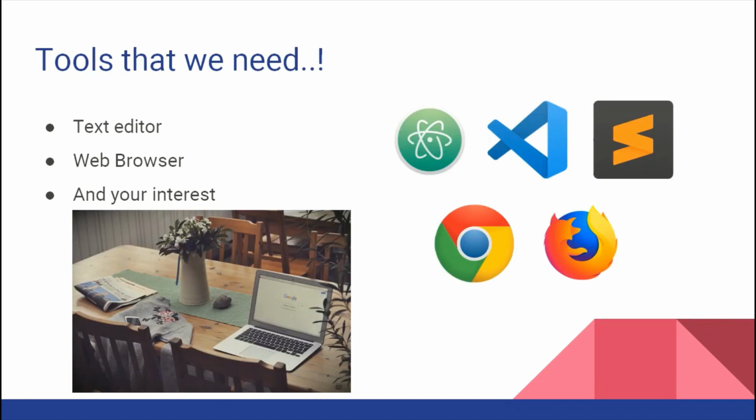So, what are the tools that we need? Firstly, a text editor in which we'll write our code. You can use your favorite ones, but I would recommend a few such as Sublime Text, Atom, or VS Code. During the whole series, I'm going to use VS Code. So, don't get confused or panicked if the text color stands out to be different for you and me.